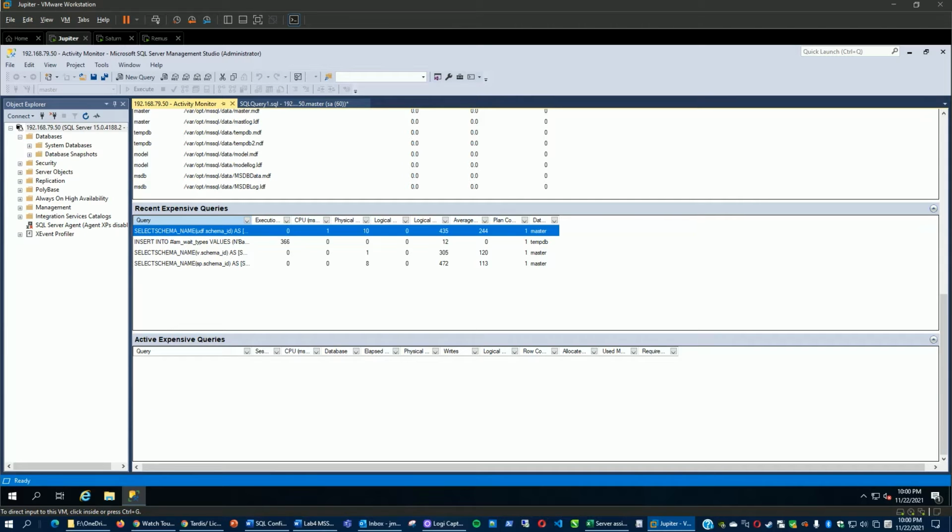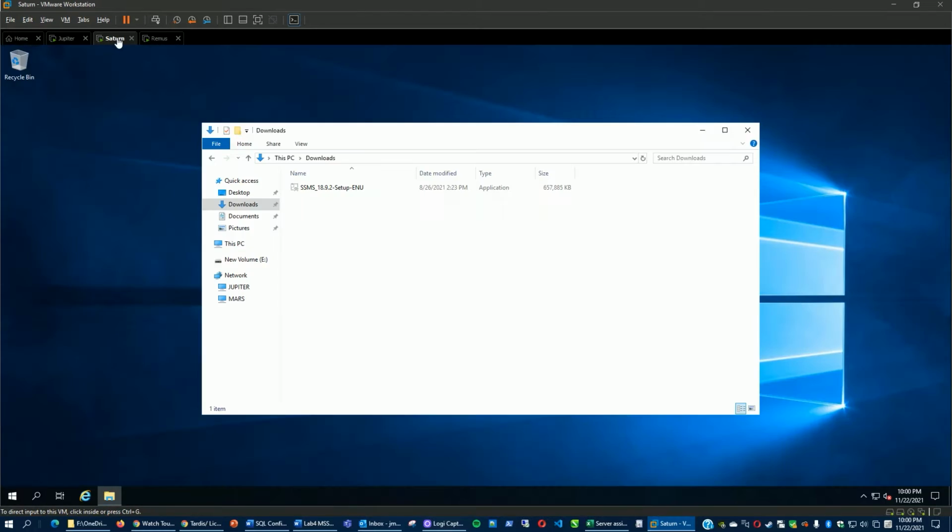This is just another view. This is another extra bit of content I'm just throwing at you. That's not in the lab per se, but it is content that you're going to want to know about.